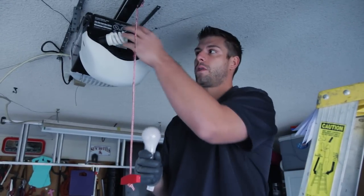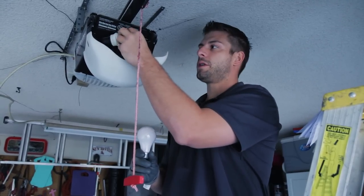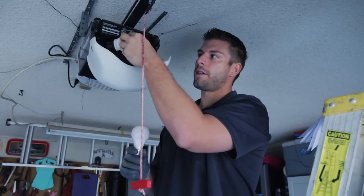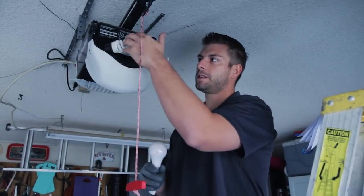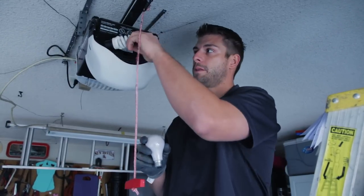And then you have right here a fluorescent light — fluorescent lights work okay. The issue I have with these is sometimes they don't seat into the socket all the way, and they don't supply a lot of light. Both of these are okay to use, though fluorescent bulbs can sometimes give me problems.